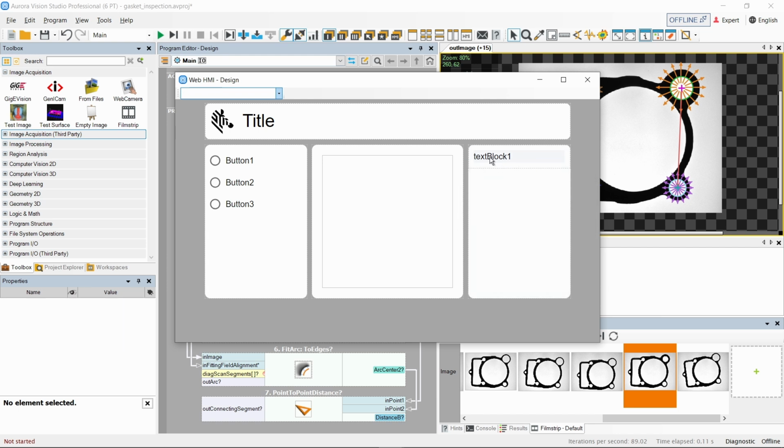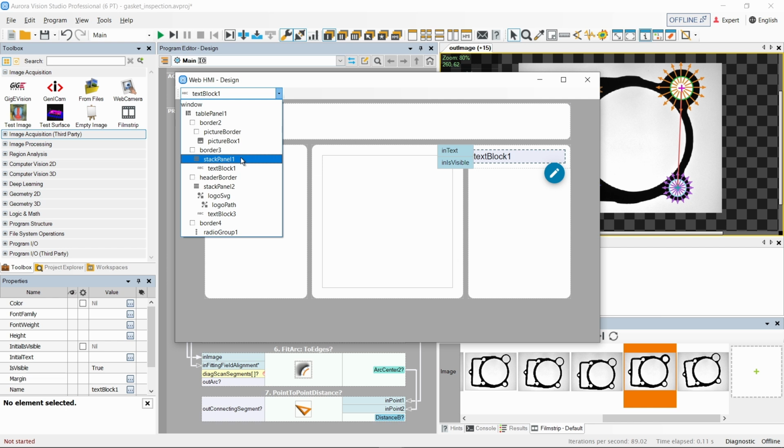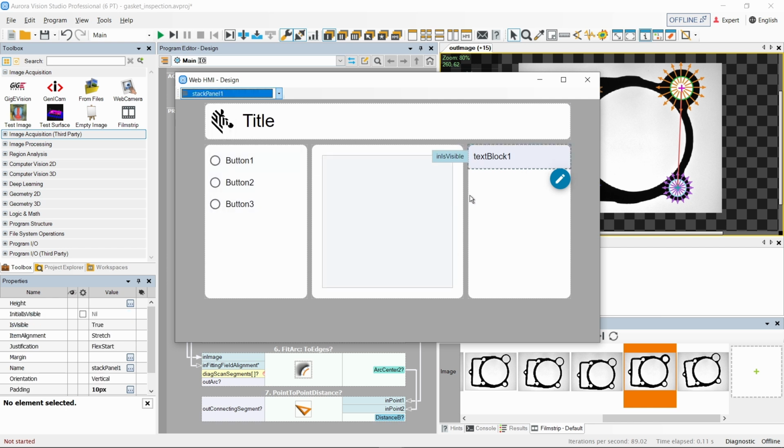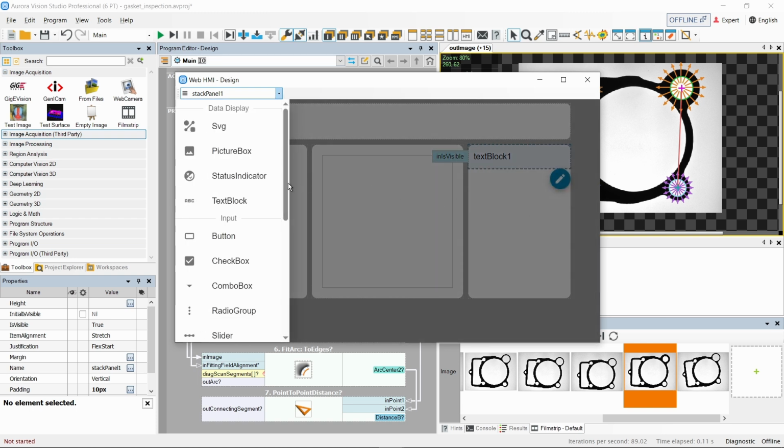The text block control is included within another control. So we can click it and we see that it's part of the stack panel 1. If we click stack panel 1, then it's just like a container. We can add some content to this stack panel.